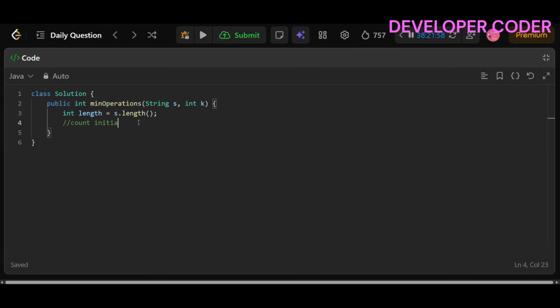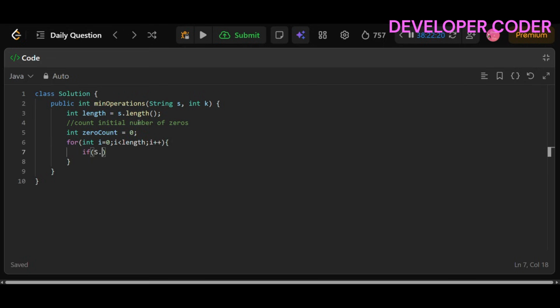Count the initial number of zeros. So int zero count is equal to 0, and then for int i is equal to 0, i less than length, i plus plus, and if s dot charAt index i is equal to 0, then in that case you have to update the zero count.